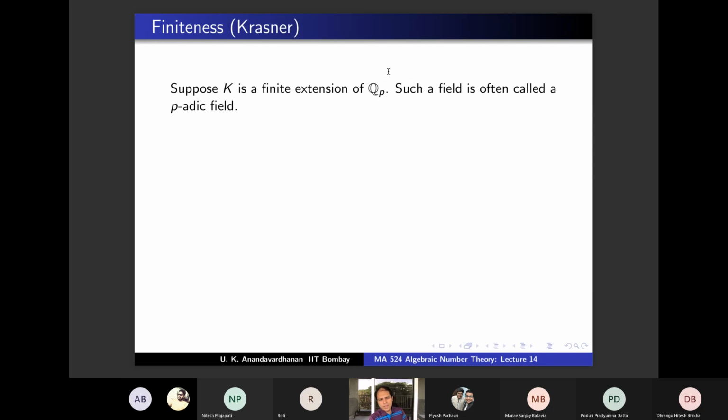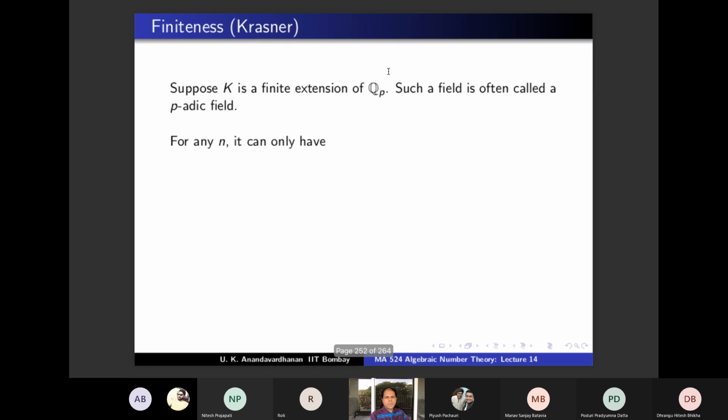So if K is a finite extension of Q_p, you can write it as a totally ramified extension over an unramified extension. And how many unramified extensions are there of a given degree? Exactly one, because it's a p-adic field, because it's a finite extension of Q_p. So there's a unique unramified extension in any given degree, and that unramified extension may have some number of totally ramified extensions of a given degree. Both these put together, you conclude that the total number of finite extensions itself is finite.